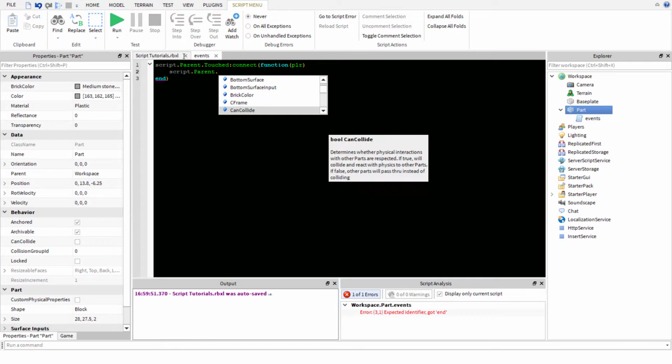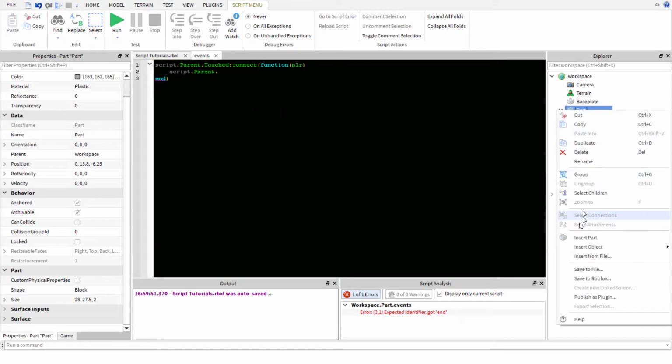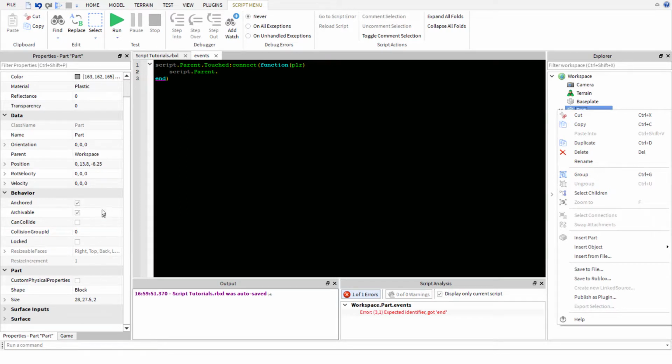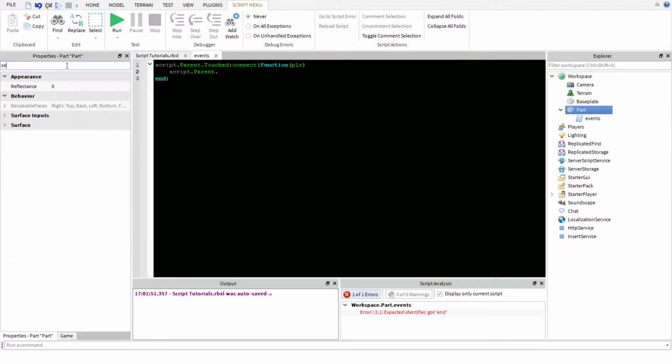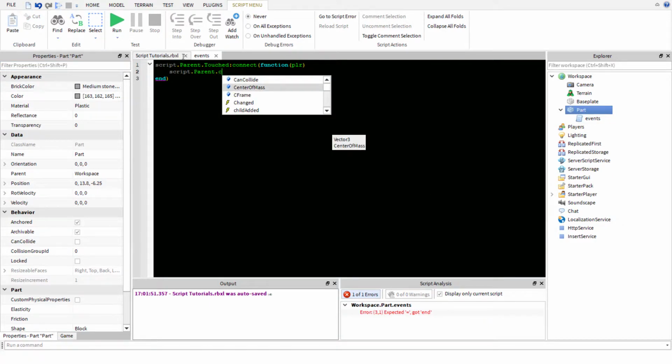We just, I don't know, what can we do. Center of mass, by the way, is a new property which was recently added, as well as the color. And some new objects, such as trail, I believe. This one, it's also new. Now, where is that? Where is the center of mass? I think it's removed because it's not even finished. Yeah, just removed, I believe. We can do, I don't really know, maybe color.